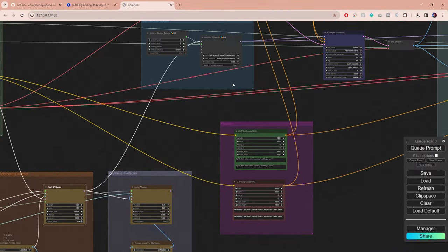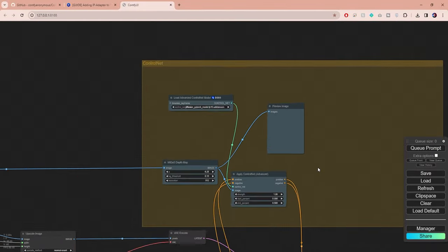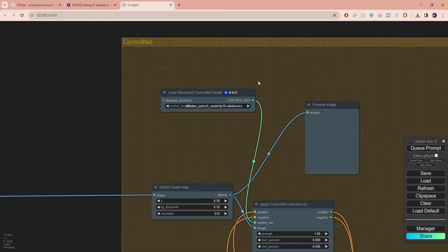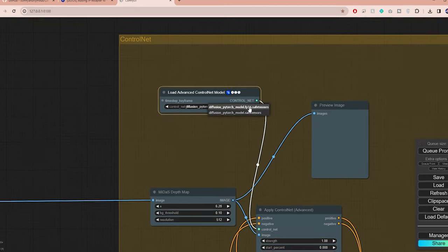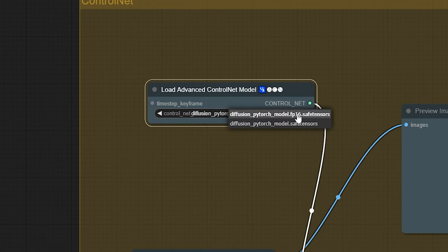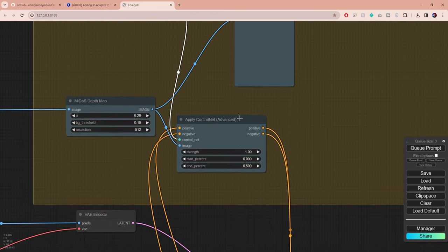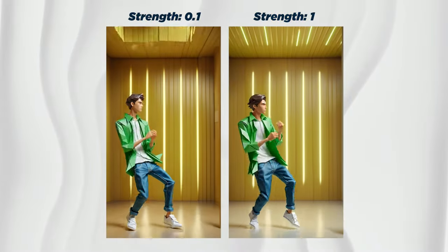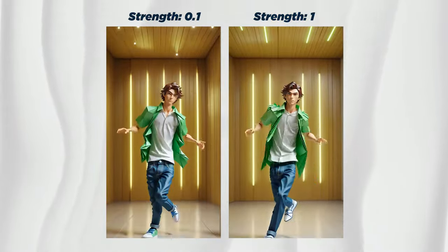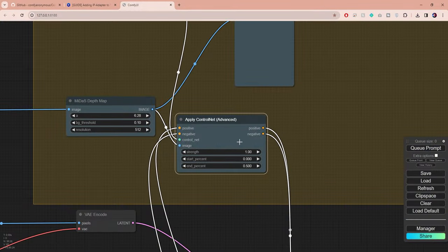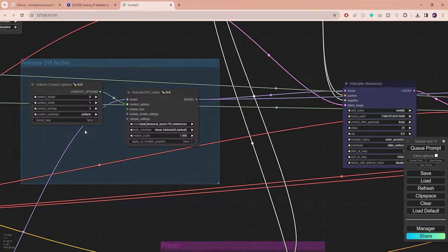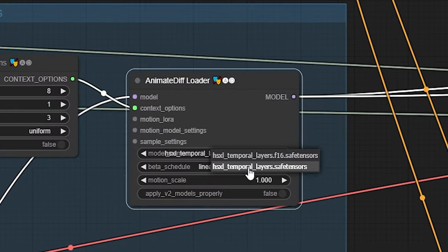the values. Next, let's move over to the ControlNet nodes. Here, make sure you load the ControlNet model, and to my understanding, choosing the FP16 version will give you less precision, but it will result in running a little faster. Since I want the best quality possible, I'm going to go with the normal version, but if any of you guys has more information on the difference here, please let me know in the comments below. The ControlNet strength will define how closely the animation should follow the original structure of your video, and I usually set this to 1. Down here in the AnimateDiff node, make sure you load the hotshot motion model.